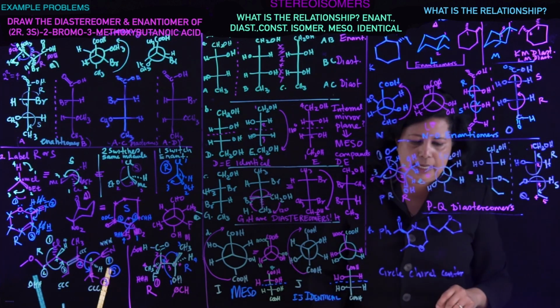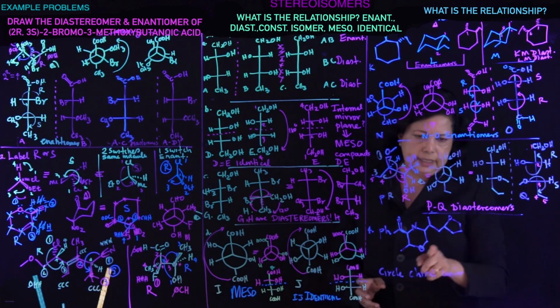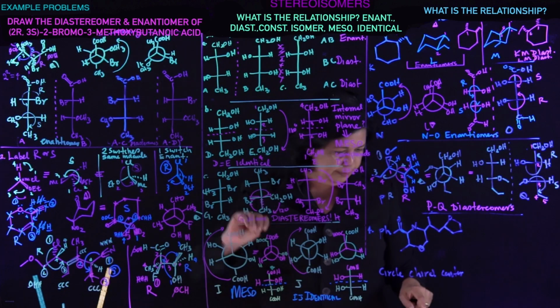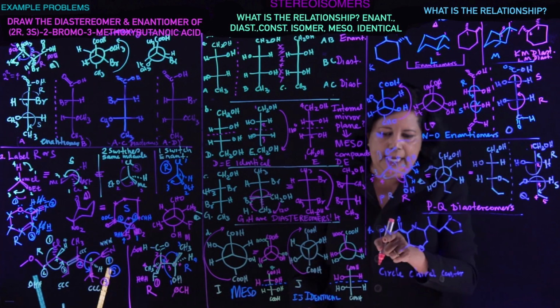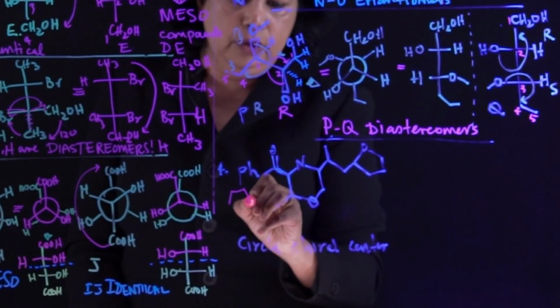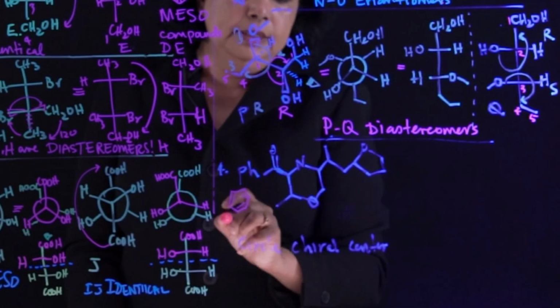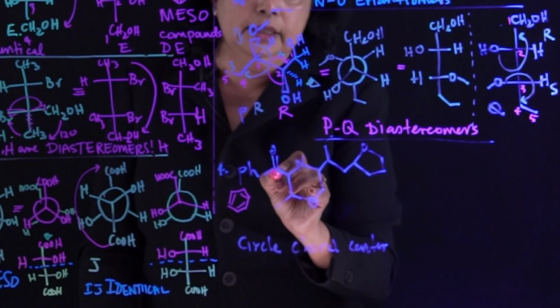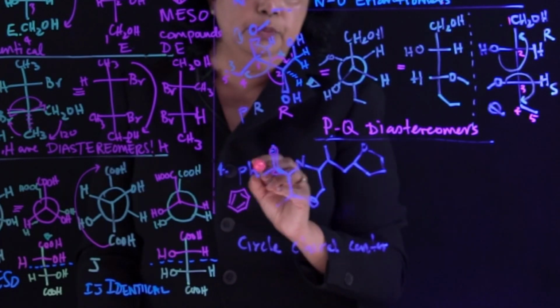Very good. One more, guys. It says this one, circle the chiral centers. Maybe I should have had it way up there. Let's see. So Ph is a benzene. Benzene is all sp2. So that's all achiral. Here's another carbon, sp2, oxygen, sp2.